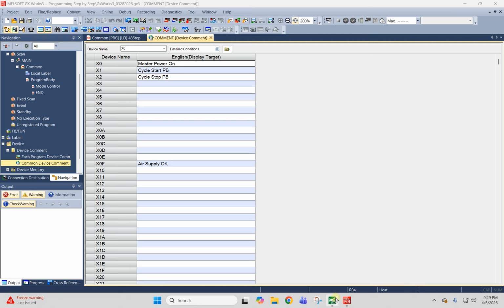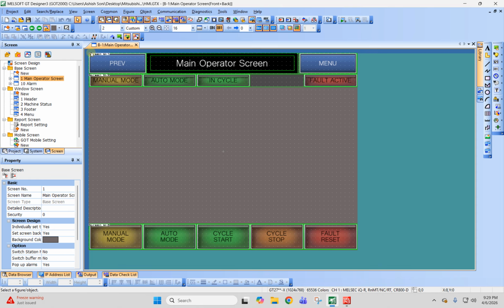Hi everyone. So in the last lecture, as you all know, we did some screen management, made the screen pretty, added a header, footer, a menu bar, a window screen, a machine status, and added an alarm screen. Still, we don't have any alarms here, but this was just one of the other screens we did, and that's all we did on the last one.